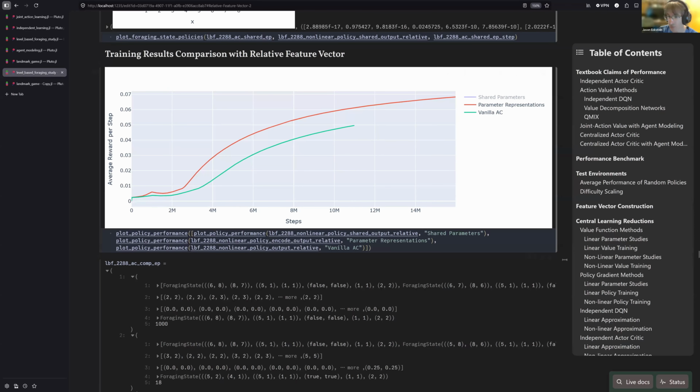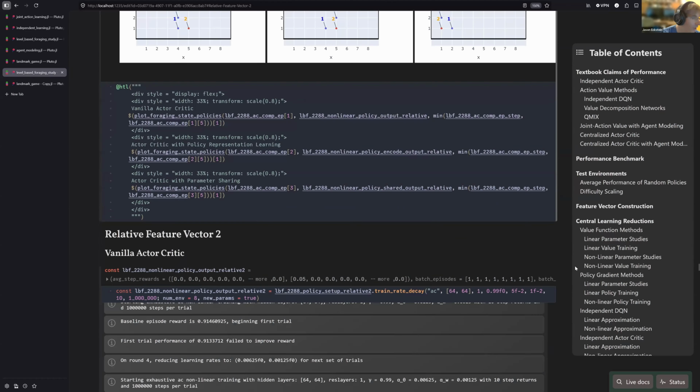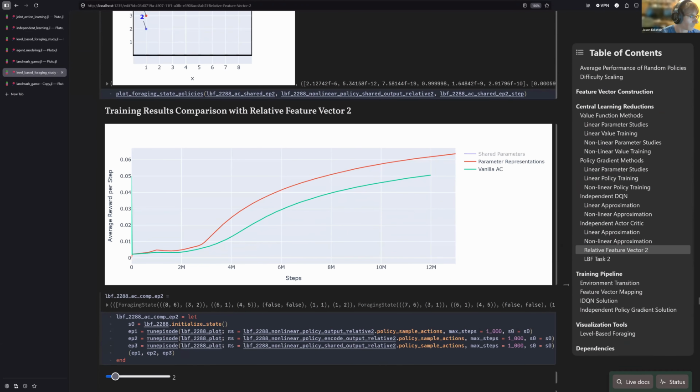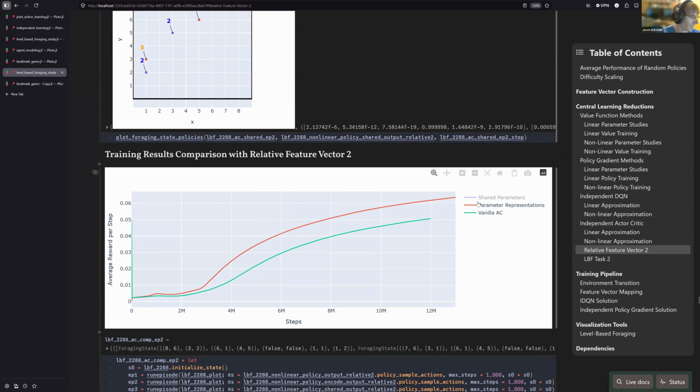Actually, we're going to look at another variation of training involving parameter sharing later, where this other feature vector has an even bigger advantage. But you can always compare training between different ways of representing the state information. And I would just guess from the way it's structured that this method would work better, or at least maybe train faster, because there's a more straightforward route to comparing the level information with that type of encoding.